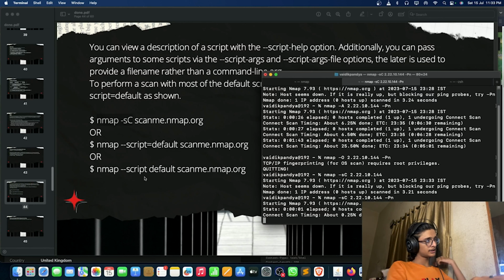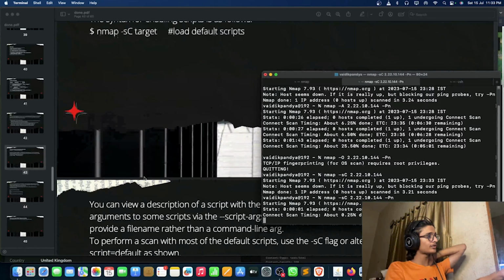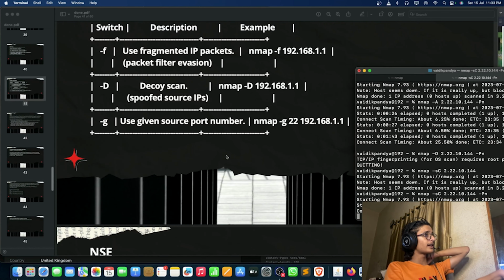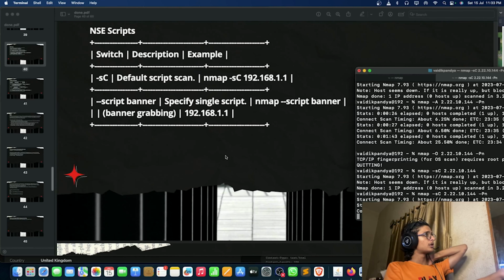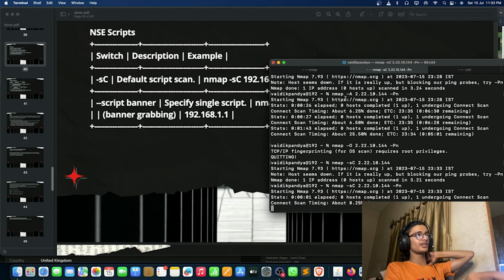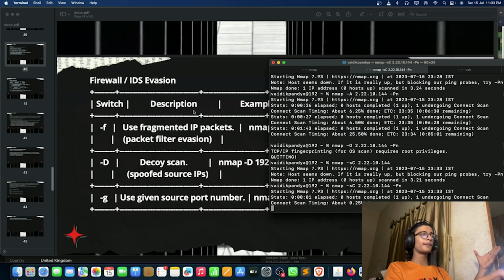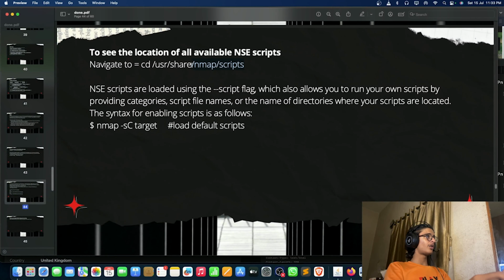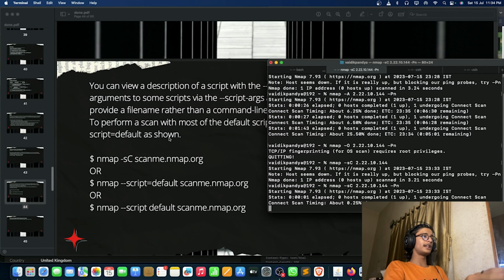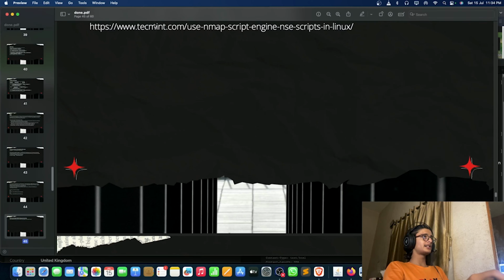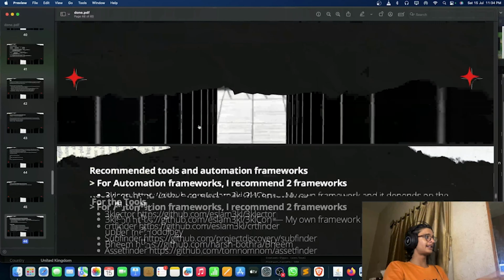Now you can also specify some particular NSE scripts if you want to. Let me just show you. You can use hyphen script and then banner. You can obviously specify single scripts if you have the particular location. So you can use these things to bypass or to have automation in it. You can just go to this location and find all of them. You can use that and you will get multiple results. Now that was for NSE. I will mention this thing: it has a very in-depth approach to all the NSE you need to know.